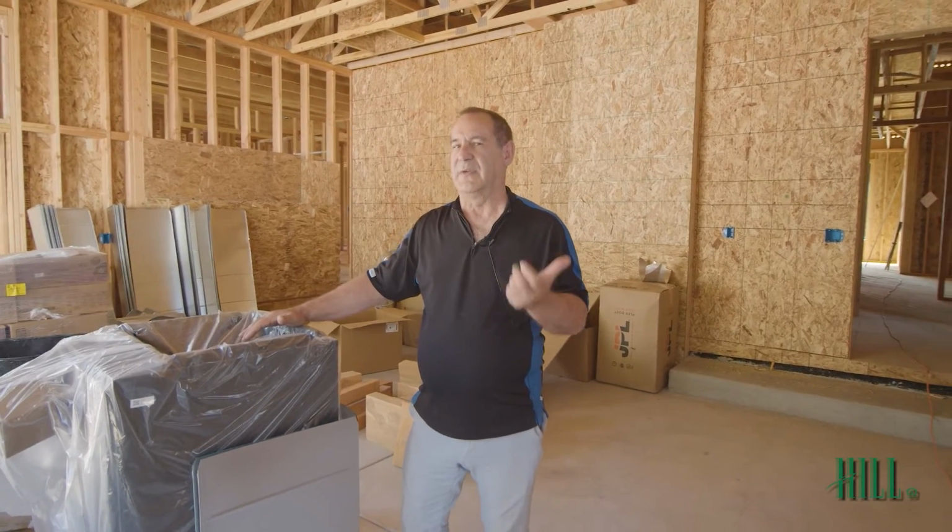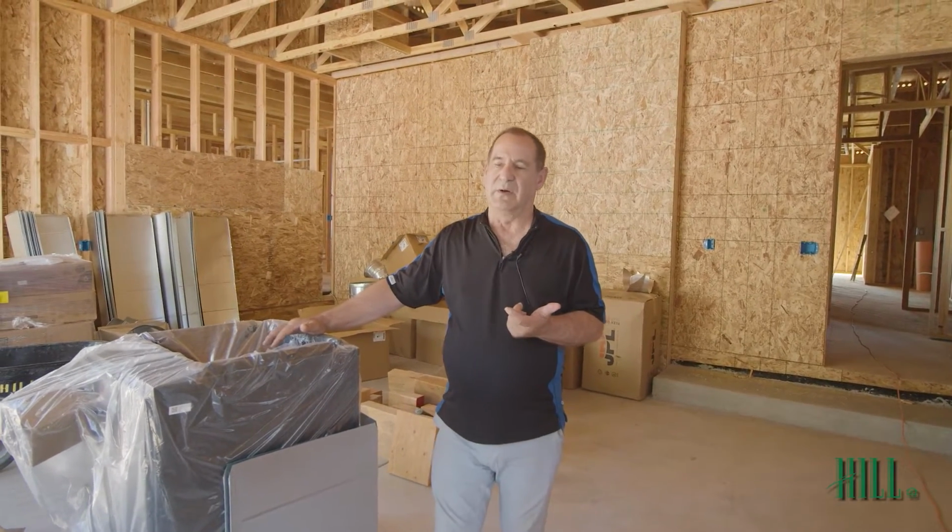We'll get this rough-in finished from all the cycles here probably in the next 4 to 6 days. And we'll cycle through our inspections, then we can get into the fire sprinkler system, then the insulation, and then we go to drywall. So there's where we are today. It's a good day today.